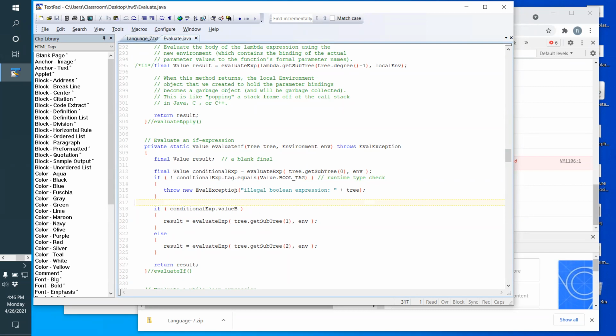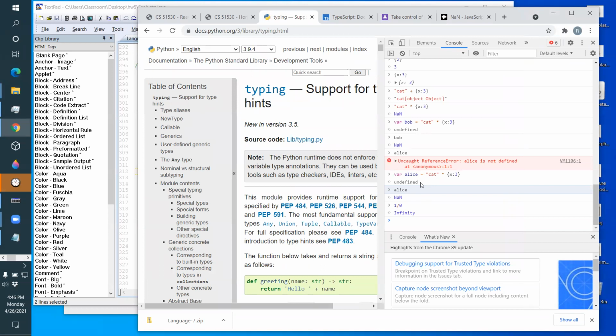So again, you could either have types in your language so that a static analyzer can guarantee there are no type errors, or you can have your language do runtime type checks and throw an error when they don't have the right type, or you could do like JavaScript. You do a runtime type check, and then if it's not the type you really want it to be, you find a way to manipulate it into a type that you want it to be. They're generally called conversions or casts. You just take the value you got and cast it to what you want.